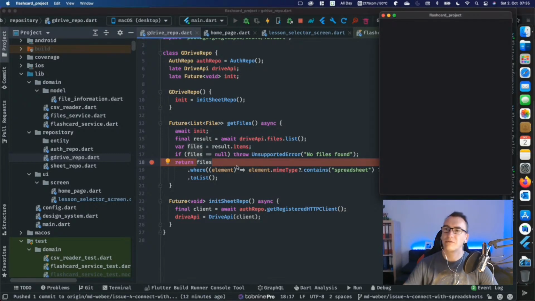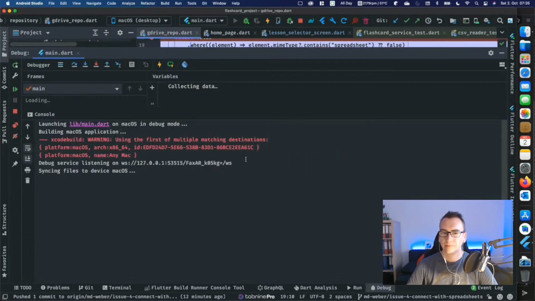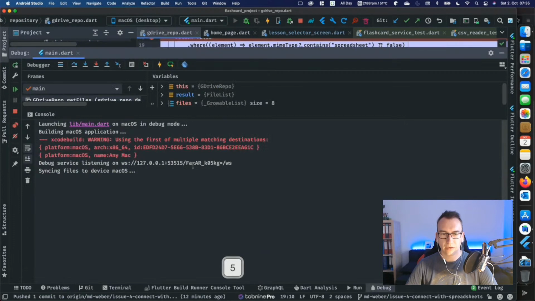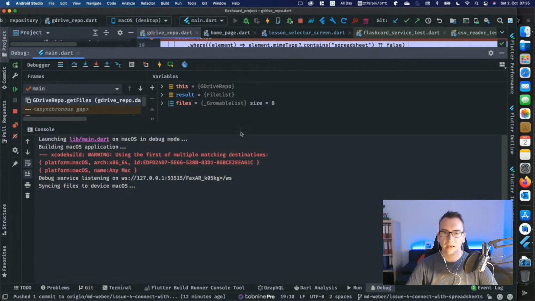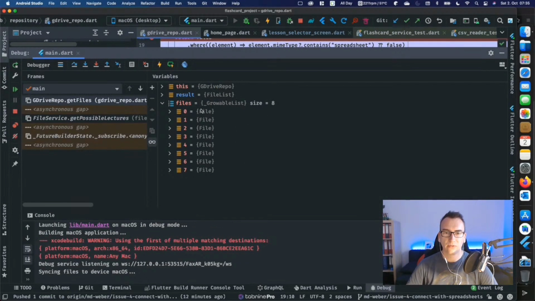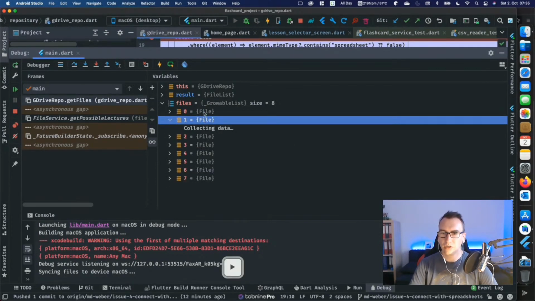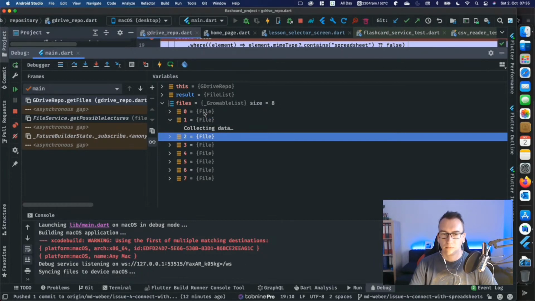So how could we create that best? So, yeah, let's go back to that. And here inside we have our information, so files, for example. And here inside we can find out if this is a spreadsheet or a folder.